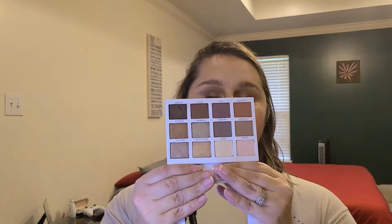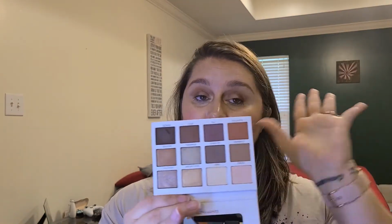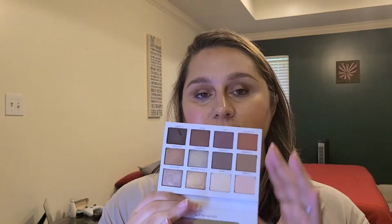Absolutely gorgeous. And then I have two of the Persona palettes. I have both the Identity palette, which is right here, which is just your basic neutral palette. I think it's absolutely stunning though. I absolutely love this palette, especially the shimmers in here. I just think they're beautiful. And I really like to use Fearless, this dark one up here, as a liner when I don't want to have a really stark black liquid liner.